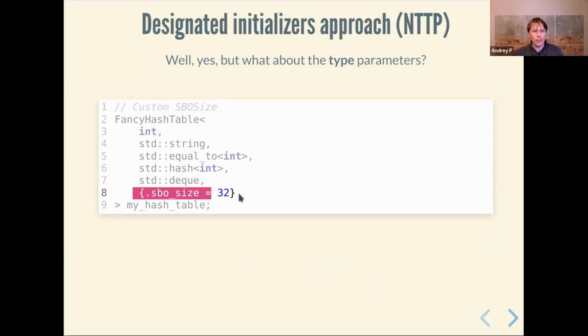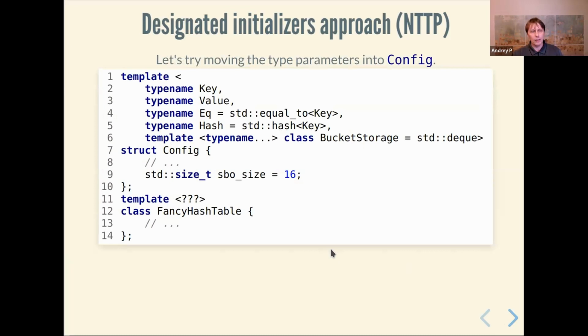So we can use the same syntax. We can just say SBO size is 32. So it's already a slight improvement compared to what it was originally, which is just 32. But we want to pass the types as well. So how do we do it? Well, because it's going to be part of the config and it's still a type, we want to use the same type for all of the instantiations because we don't want to define a new type every time. They kind of need to be in the template as well.